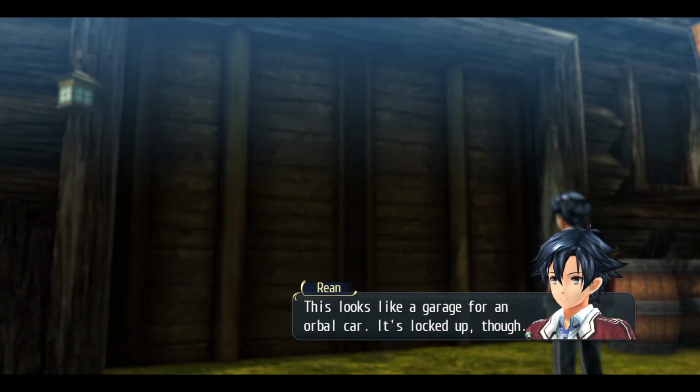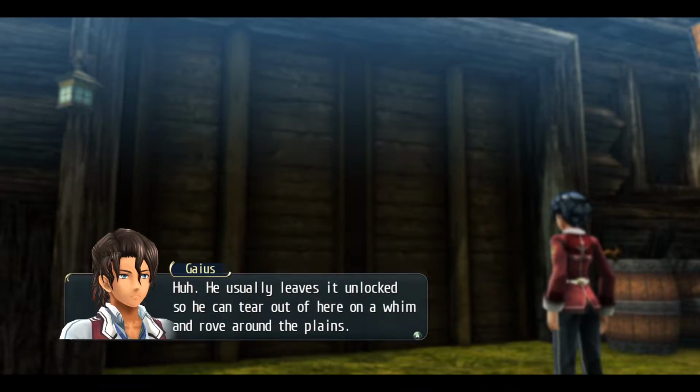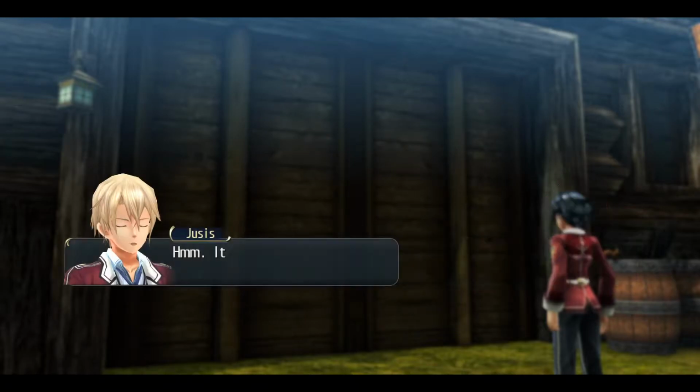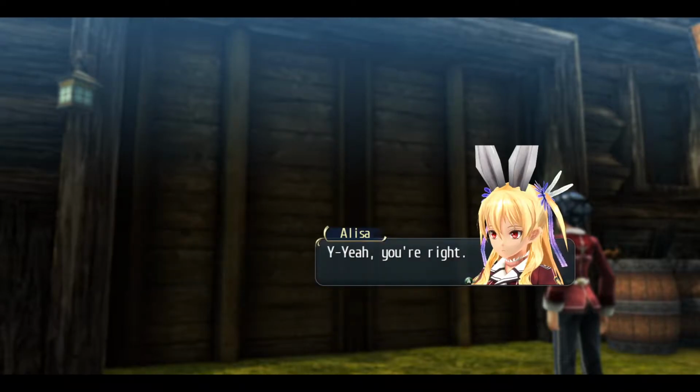This looks like a garage for an orbital car. It's locked up though. He usually leaves it unlocked so he can tear out of here on a whim and rove around the plains. He sounds like a very entertaining person. It seems he's out then. Still, we may as well check the cabin just to be sure. Yeah, you're right.